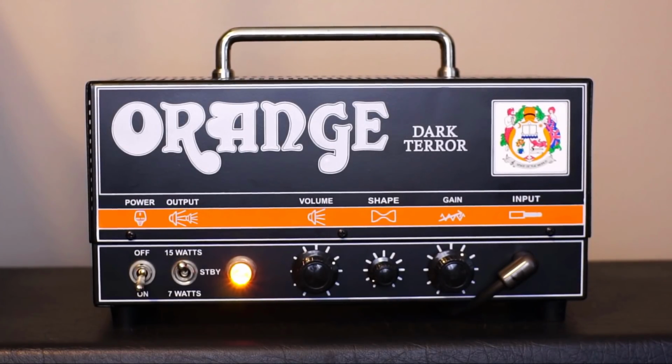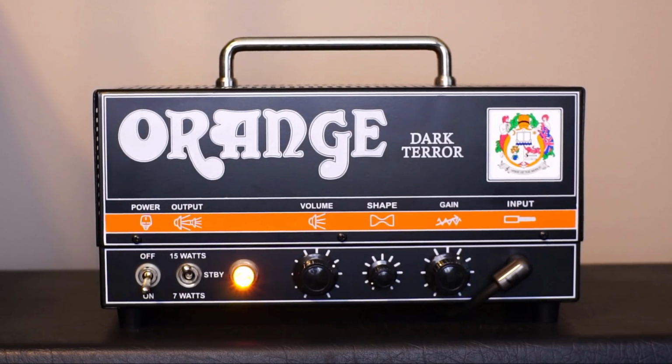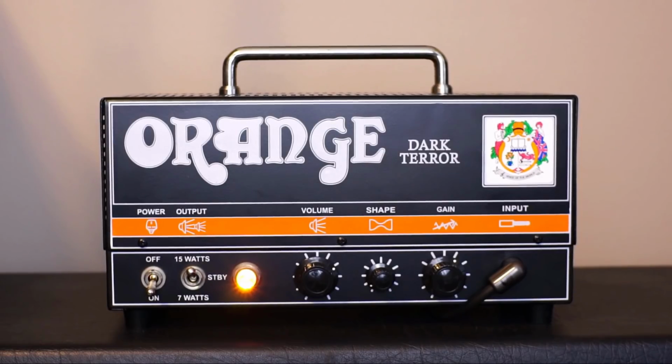Now, I don't believe he was using a Rat pedal on that album, but when you combine it with this amplifier, it has that lo-fi Green Mad Amp thing that I was exactly looking for. For Dope Smoker, I keep the gain knob about where you see it here, but the shape is rolled all the way back to where the tone stack is almost basically doing nothing. It's a big mid hump, and it sounds really great for that.